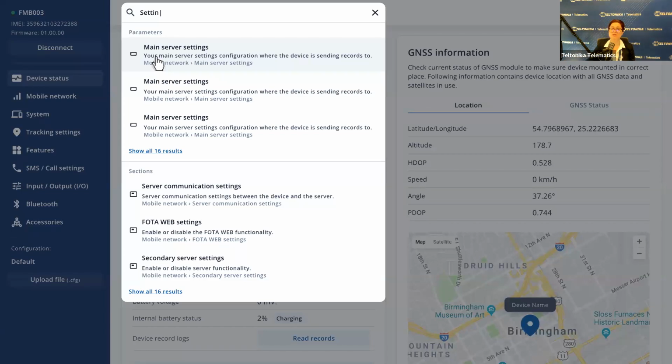Also, TCT will save your search history. All you need to do is to click on a relevant search result, and you will be transported to the required configuration field. This feature will allow you to save the time needed to browse multiple tabs, and will especially be useful when you need to make particular minor changes in the configuration.